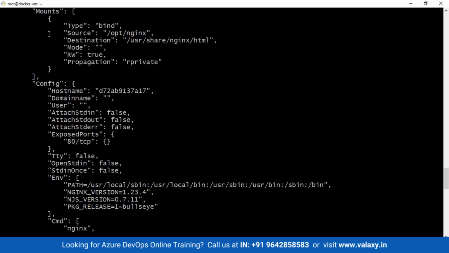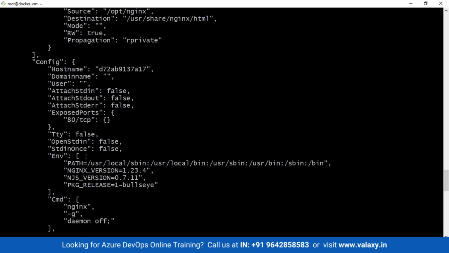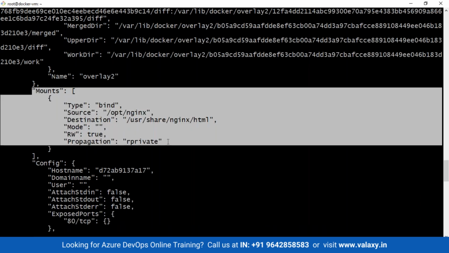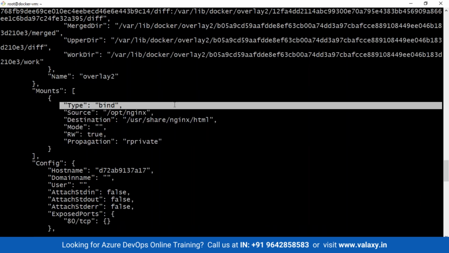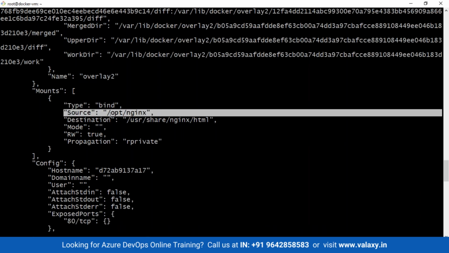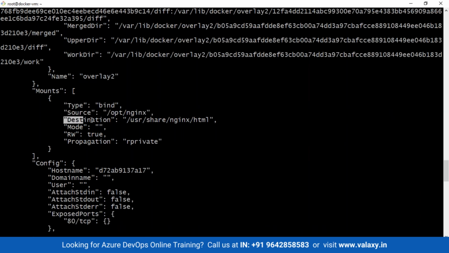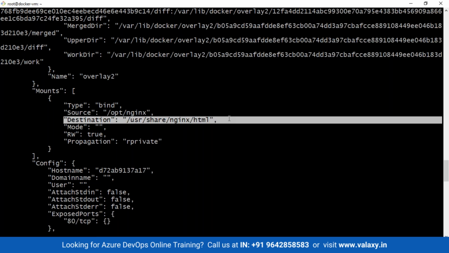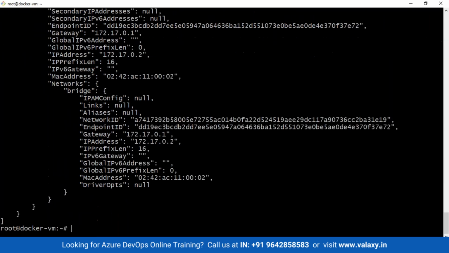See this? The mount over here. Do you see this? The type is bind. We have done a bind. This is the source on my local hard drive, and where exactly it is mounted: /usr/share/nginx/html.